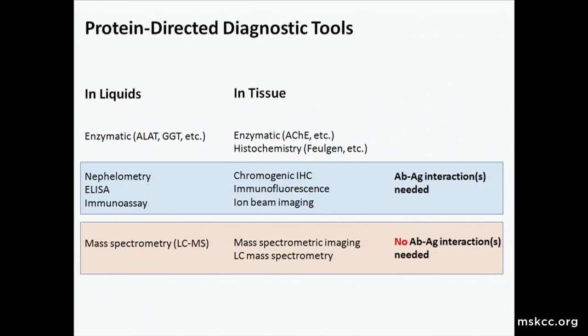And then there's a whole category that you are very familiar with, and that's using antibody-antigen interactions with all its advantages and disadvantages. In laboratory medicine, of course, technologies like flow cytometry, ELISA, immunoassay in solution are very successful. In tissues, immunohistochemistry, immunofluorescence assays, and other things that use other readouts like ion beam imaging rely on an antibody-antigen interaction and then use variable readouts to quantify the degree of interaction and therefore conclude the amount of target analyte that may be present in the tissue you're interested in. And then there's a whole group, and that's what I'll be focusing on in the talk primarily, of technologies that look at the abundance and chemical modifications and aberrations of proteins directly in the sample that you'd like to analyze without the need of an antibody-antigen interaction. They rely often on liquid chromatography, mass spectrometry, and other types of technologies.